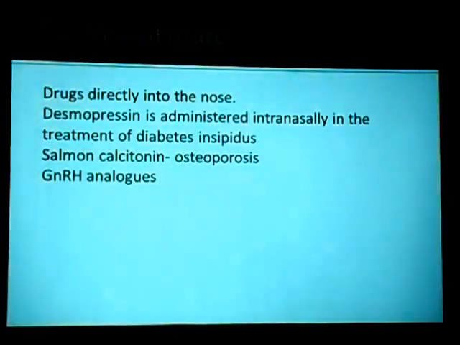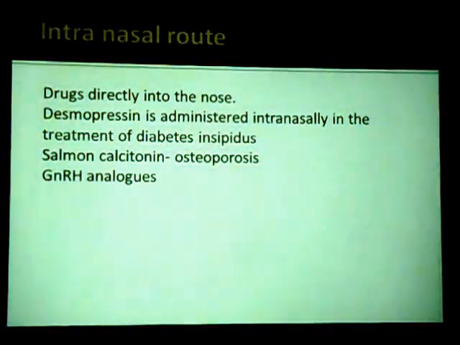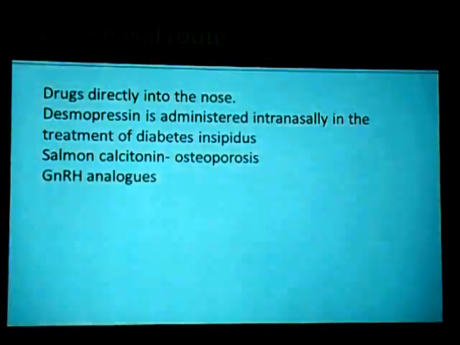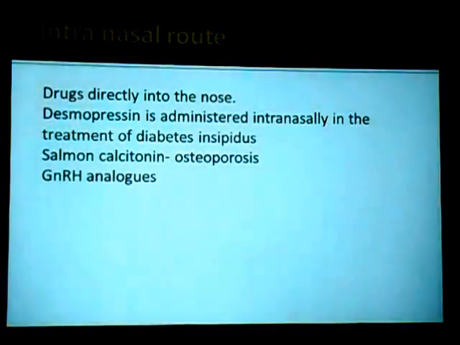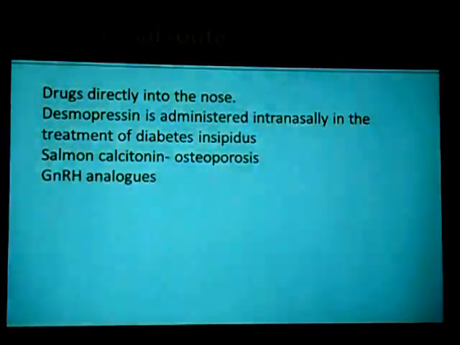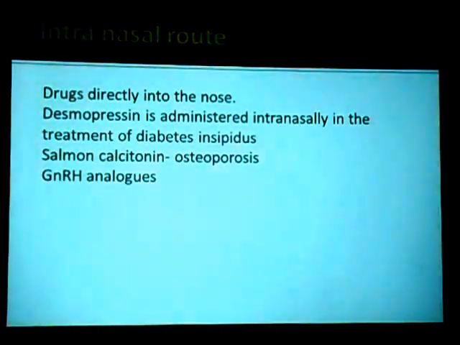Intranasal and inhalational routes. You need to differentiate between the intranasal and the inhalational route. Inhalational, you inhale it to other parts of the body, maybe into the lungs, and maybe for systemic absorption. But here we have another route, that is intranasal. Maybe an intranasal spray when there is a nasal block.